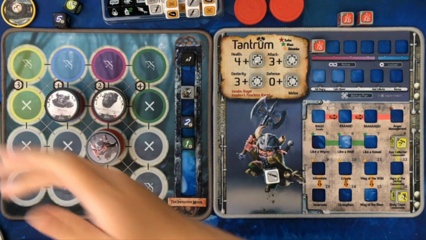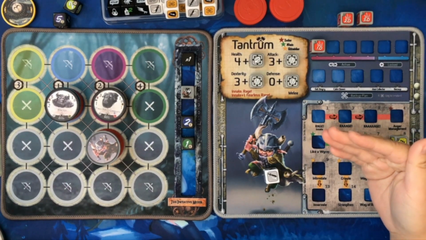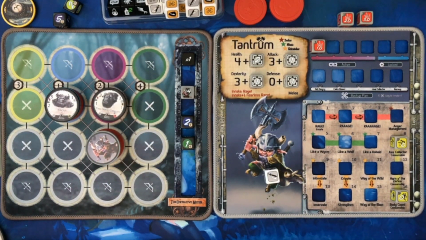There's really no point in me going any further because it's a melee and I don't want to waste dexterity, which is the number of movements I can do on moving closer to any of the baddies I need to destroy here.